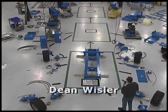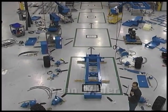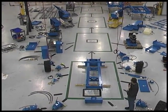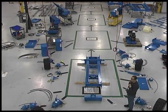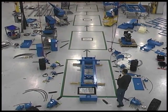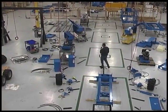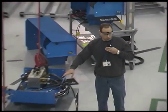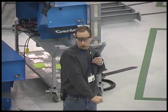What you're looking at here is the physical layout of the product fishbone for the RT68 scissors. Right down the middle of the fishbone you see what we consider our main assembly line, stations M1 through M4. That's what we're considering the backbone of this product fishbone. Off to the side of each one of these stations you'll see major assemblies staged. That's what we feel are going to be the modular components that will be installed on our main line in the particular positions that you see here.